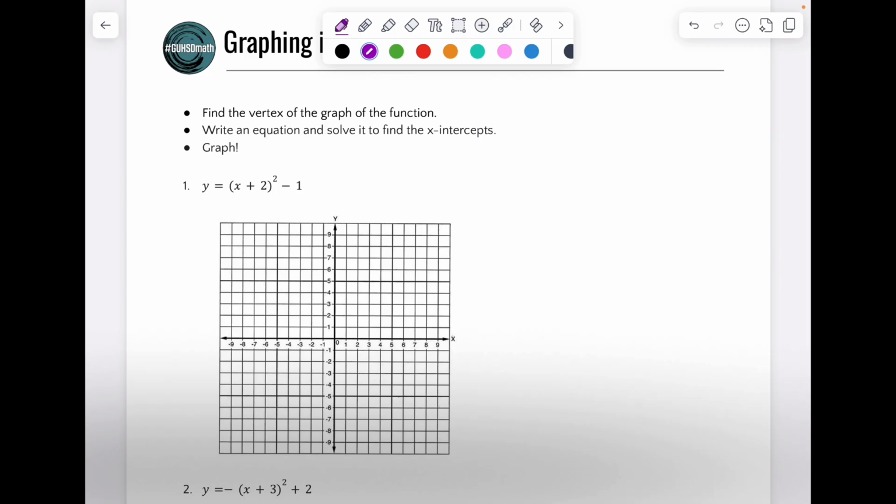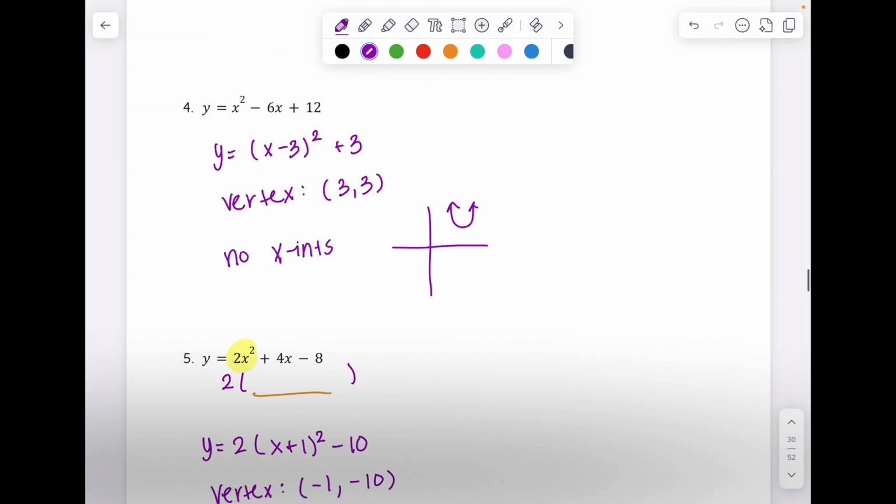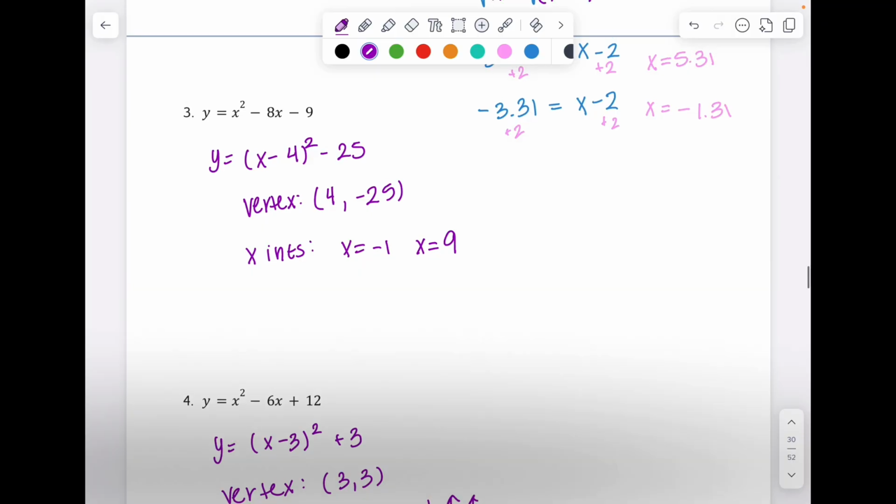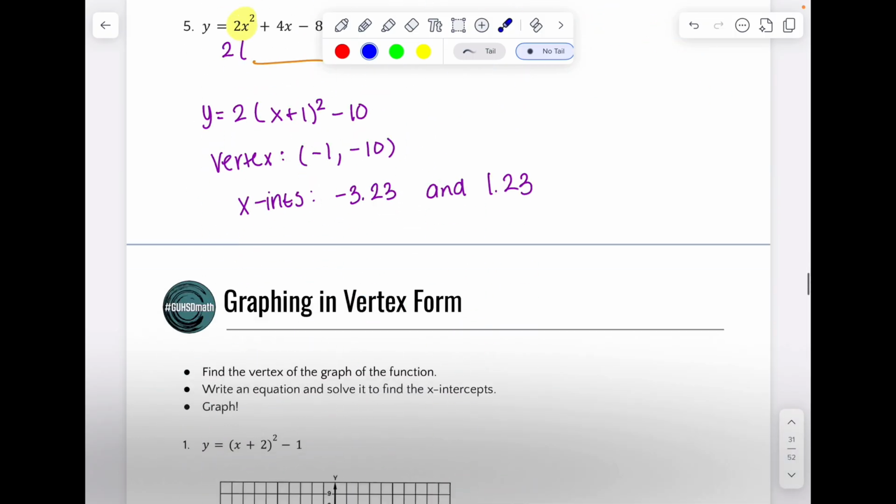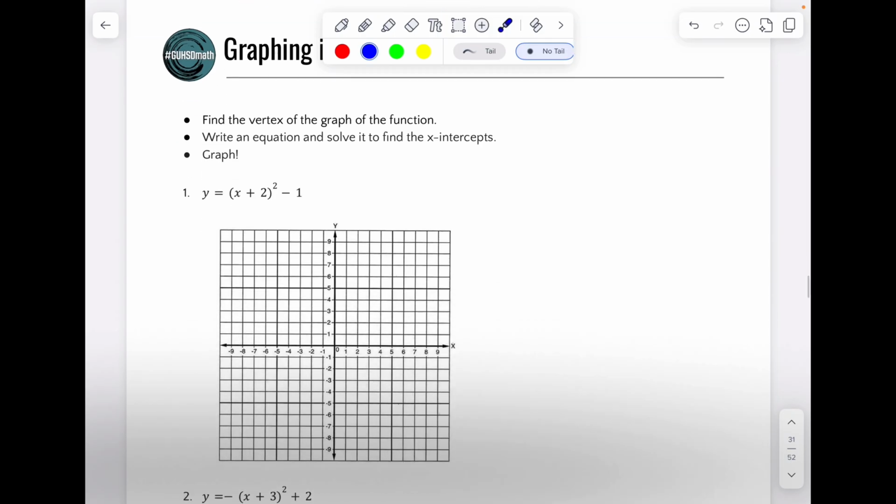So yesterday in class on our video, we learned how to take equations that were in standard form and put them into vertex form. And what was really nice about vertex form is it directly gives us our vertex. And so then we can use that to help us also find our x-intercepts. So we're going to do all of those same components today, except we're going to just take it one step further by putting our vertex and our x-intercepts onto a graph. And then we'll have a nice graph of a parabola.